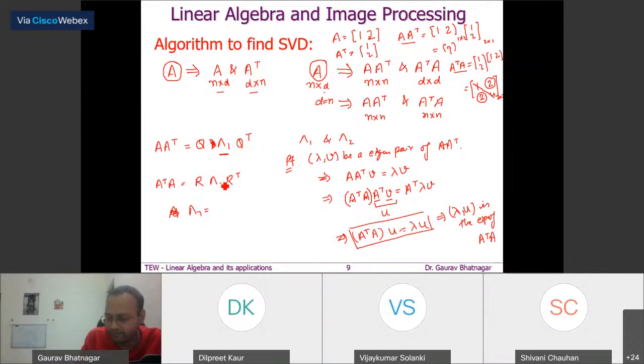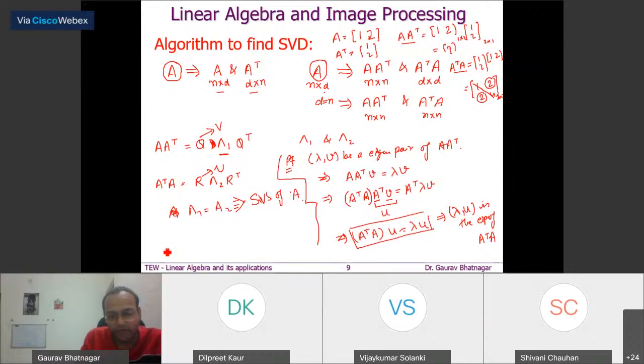So this simple result tells me that gamma 1 is equal to gamma 2. These two matrices are the same. Regardless of whether I take A A transpose or A transpose A, these give the singular values, or SVs, of A. Again, this is not exactly the SV values; we will see in a moment why. So this will lead to the singular values of the matrix A. This particular thing will lead to V. So Q is nothing but V, and R is nothing but U.